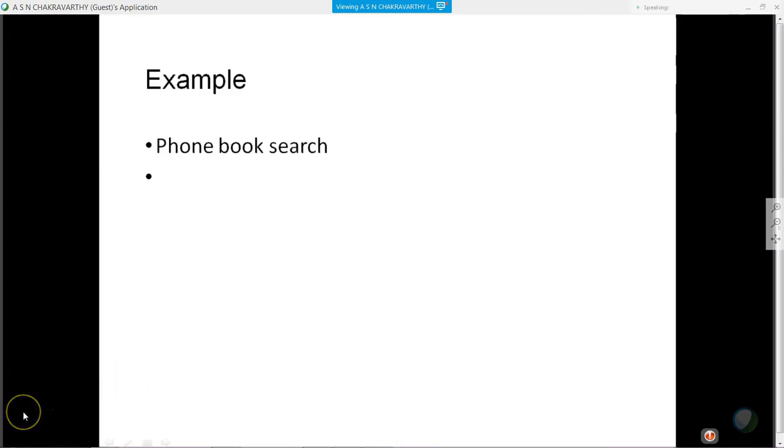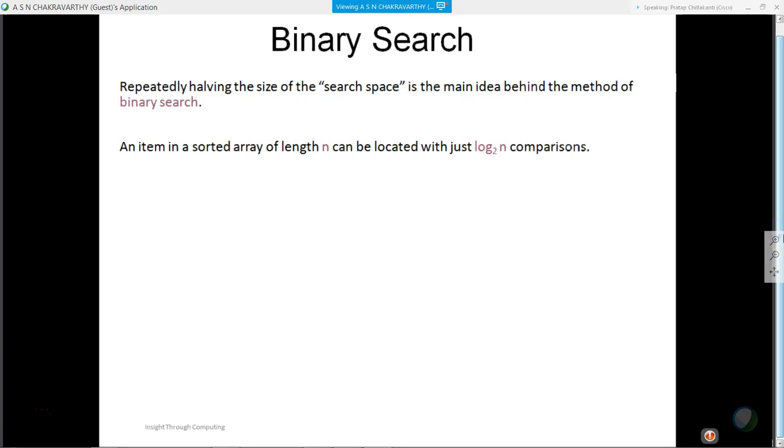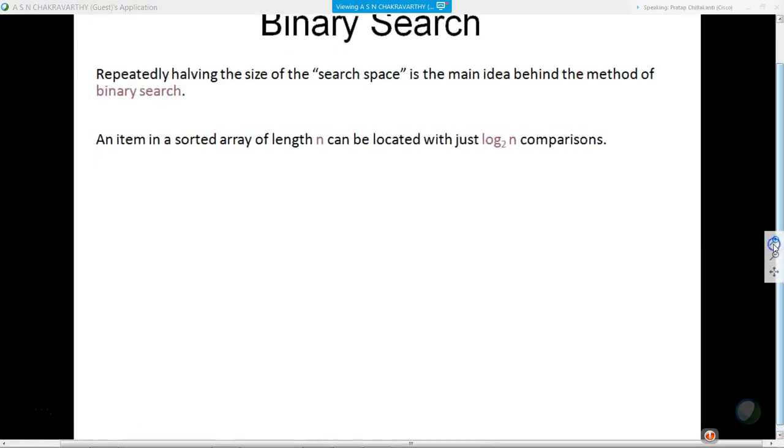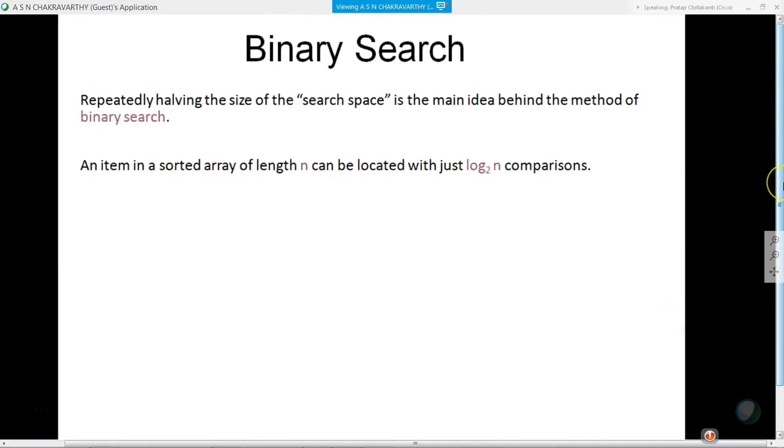Okay, so binary search algorithm. Did I ask you to write some kind of a program for binary search last class? I did something to that effect, if I'm not mistaken. I didn't get a chance to see the community if anyone has posted, but I think I gave you this assignment. So what are we doing in binary search? We also did some examples in the class too. We are repeatedly halving. Halving is the main idea behind this method.